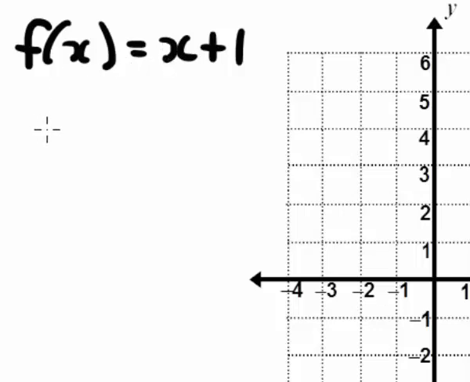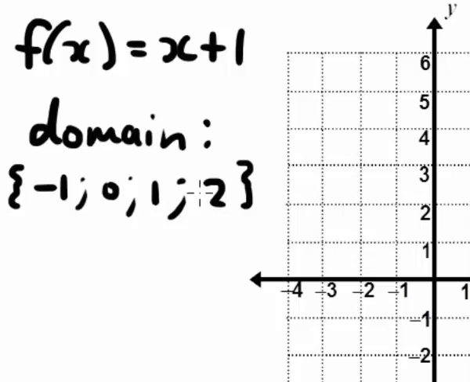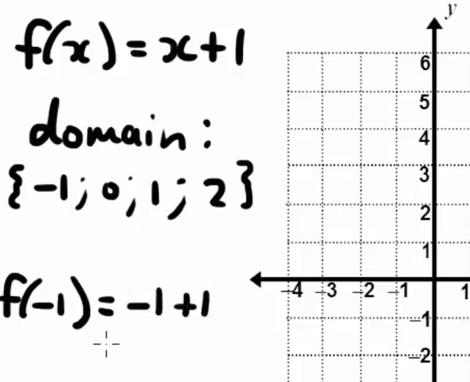And I'm going to give you a domain. Now a domain represents your x values. And let's say the domain would be minus 1, 0, 1, and 2. Let's make those up. That could be chosen at random. So let's work out the corresponding y values, which they refer to as the range, and then we'll put them on this graph here. Well, what would be the f of negative 1? Well, simply put, the x on the left is negative 1, so for the y value, you go into this formula here and say, well, x plus 1 is actually the x plus the 1, which is 0.